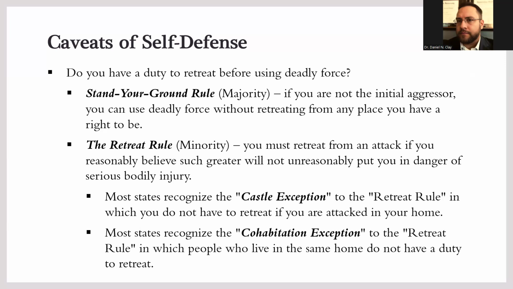So again, the stand your ground rule does empower victims, but it does allow vigilantes, or maybe even people who don't have the best intentions, to use deadly force in situations that don't warrant it, right? Because again, most people would rather not kill somebody, take a human life. Most people would rather run away. So there's a bit of a mix of good and bad there.